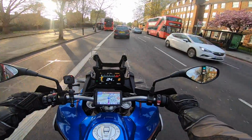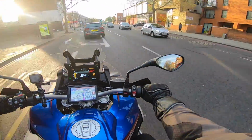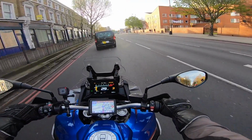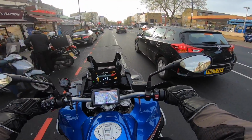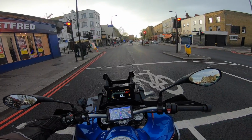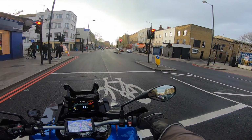The fueling at low speed, sort of below 15 miles an hour, feels quite lumpy, quite lurchy. Where are you going, mate? Pick a lane. Oh, it's got a lovely little roar. Sounds like a blooming muscle car. Old Kent Road. My old stomping ground when I was on Borough.